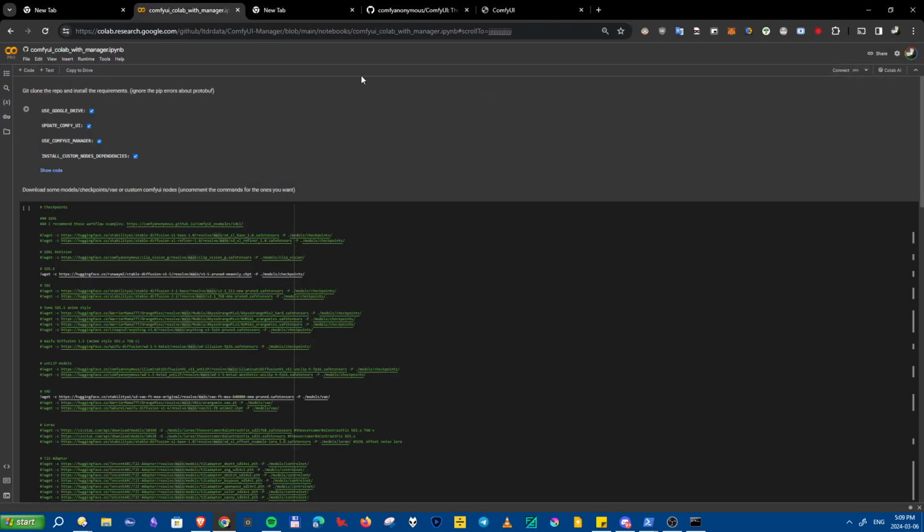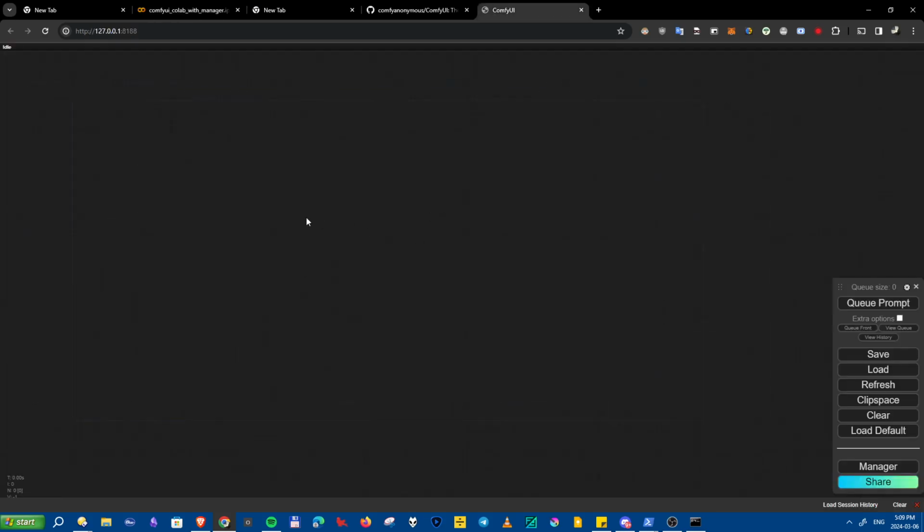Again, collab might kick you out because you're a free user, but the possibility exists. So using Google Drive is recommended in case it does kick you out, and then you can just come back and continue where you left off. So I cleared the thing, but when you first start, it's going to have a basic workflow. I'm just going to rebuild the same workflow from scratch.